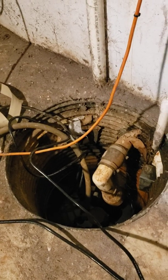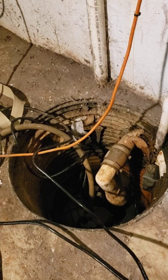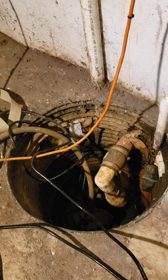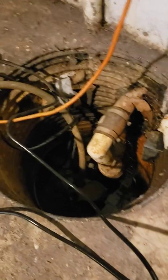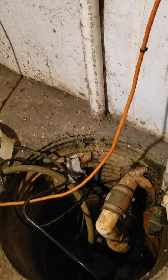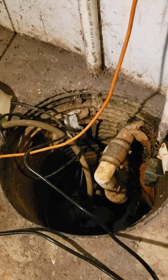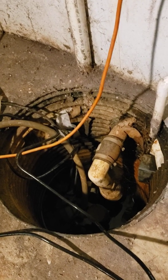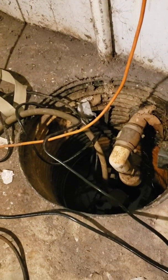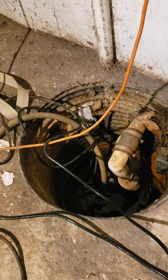I just wanted to make a quick video to help people out about what to do to make a battery backup system for your existing sump pump. As you can see with my install, the way they chose to install this, it would be almost impossible to add a secondary pump because these clowns decided to run it through the concrete and up the wall. After watching a bunch of videos and not coming up with anything, this is what I came up with.